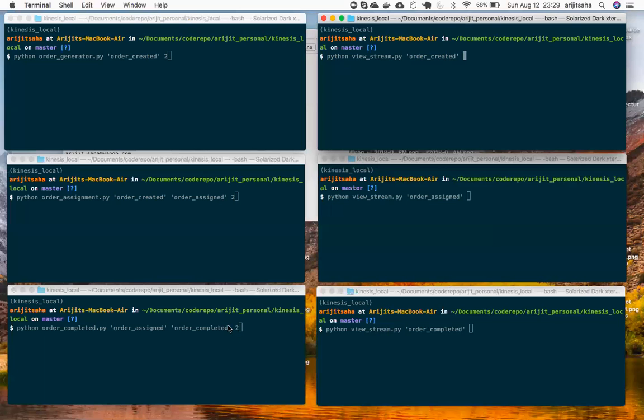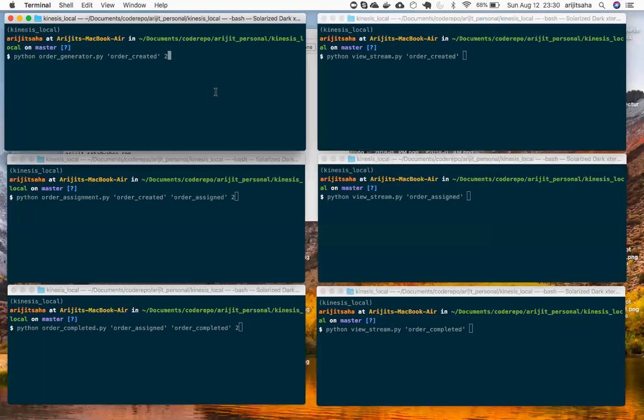The real business logic can be put in depending on the use case. This will not actually be batch marking. It will be more of as and when the trip completes, it has to be marked as completed. But here, just to simulate the different queues, I have put in this arbitrary business logic. And then on the right side, I have this view streams. I'll execute this to show the different records that are coming.